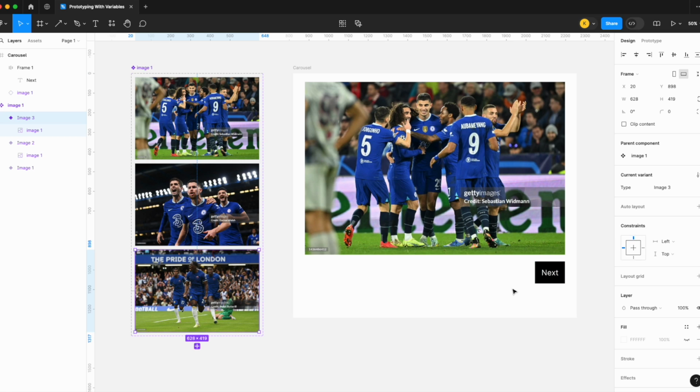So what eventually I want to have happen is that when I hit this next button in the prototype, this image will change from image 1 to image 2 and then to image 3. So again, showing how we can change the variants using our variables within a prototype.